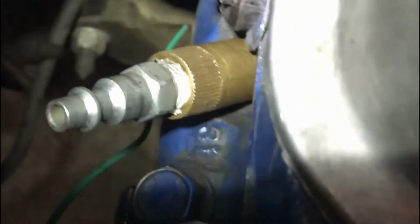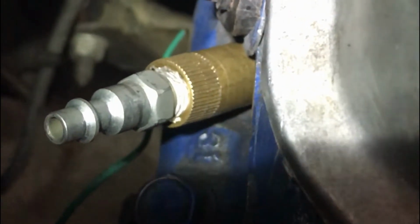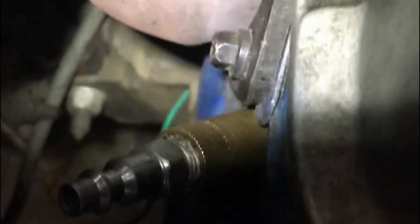Okay, you can see that we've got our fitting in the cylinder. It's critical that you have the cylinder exactly at top dead center when you do this, and don't use a lot of air pressure at first. Come down here, we can take a look at our timing mark. Let's see, we're at 0, so we should be pretty close. We're going to add air to it, and you don't want it to rotate, you want it to stay where it is. And if you have a problem, you'll hear it coming out of one of a few places.